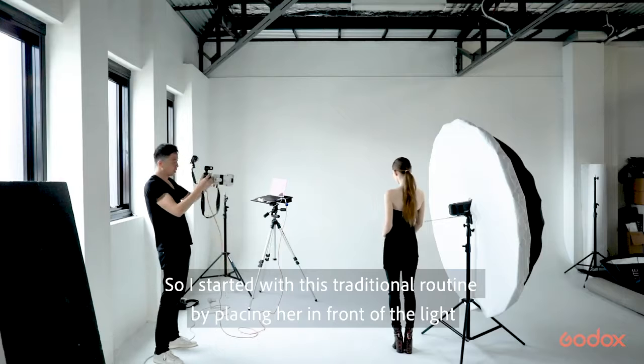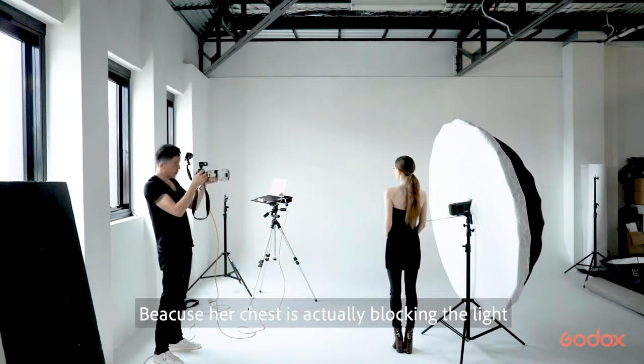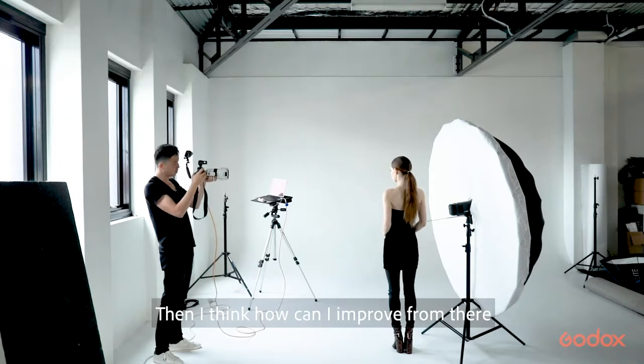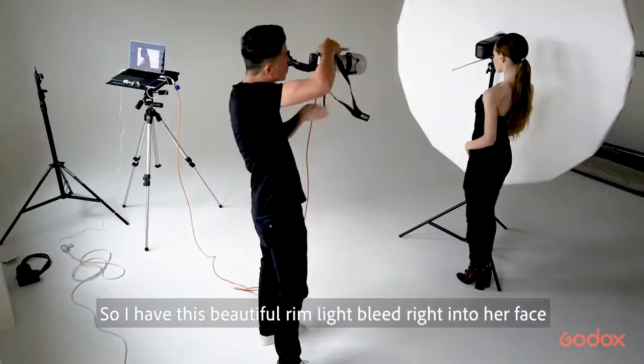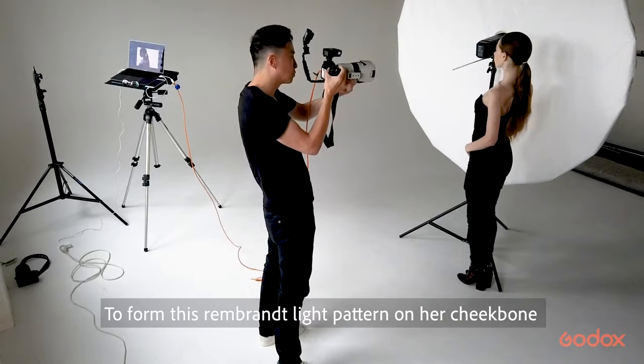So I started with this traditional routine by placing her in front of the light. Because her chest is actually blocking the light, I get to achieve this beautiful silhouette shot, which is nice. Then I think, how can I improve from there? To do that, I place the light at head height next to her face. So I have this beautiful ring light bleed right into her face to form this Rembrandt light pattern on her cheekbone.